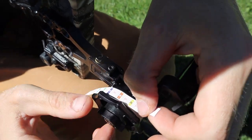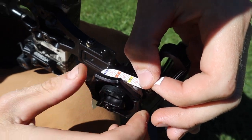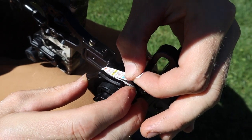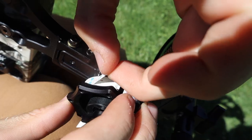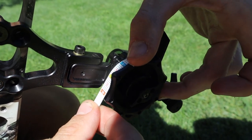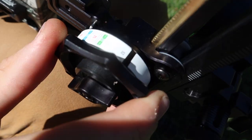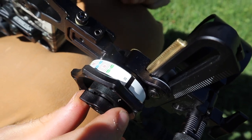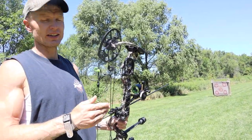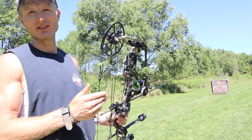Now make sure it's on there in that spot, then loosen your dial and let it wrap around — get it as even as you can with the piece that was already on there. Try 30 now and see if this thing worked. All right, we got the right tape on there, it's ready to shoot, set to 30 yards. Moment of truth — let's see if it actually worked. Let's give it a whirl.